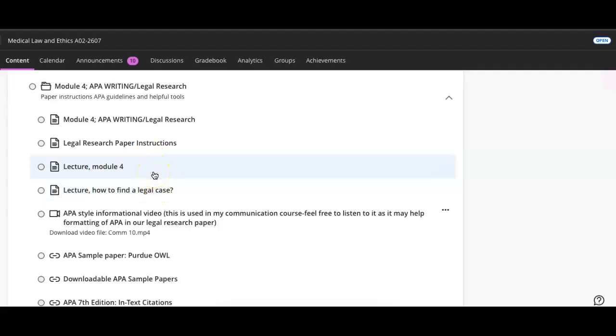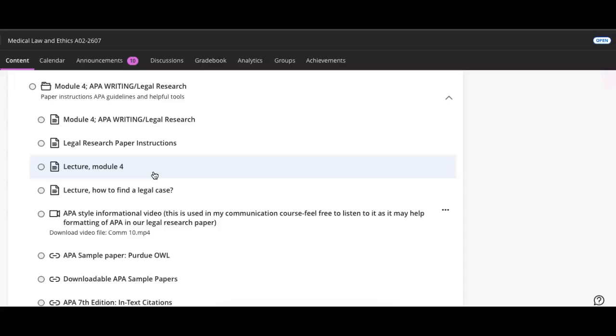Lecture Module 4 is going to really go over how APA style papers should look, because we have to write in this style. It's healthcare's preferred style. APA is part of the American Psychological Association. It's been around for a long time. We're on APA 7 now. We used to be on 6. A lot of the resources that you find online are still going to be 6. We switched to 7 a few years ago.